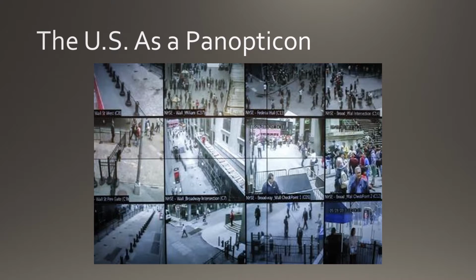That's why stores like Walmart have cameras. That's why banks have cameras, because it's meant to keep people from doing wrong because they're being observed. But it's also meant to make it easier to bring wrongdoers to justice by capturing them on camera. But much of the more recent changes in regards to surveillance in the United States have come in the wake of 9/11.